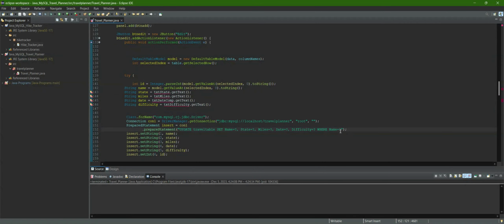And we're going to switch it to where ID equals.